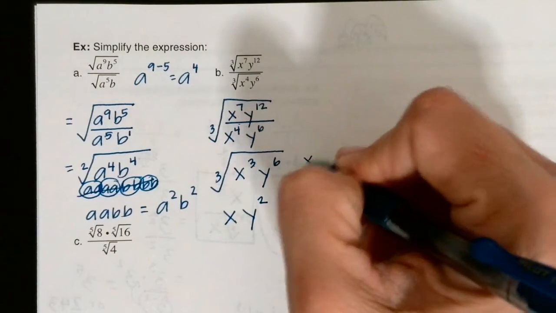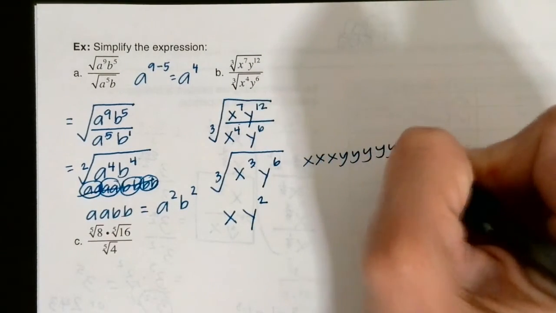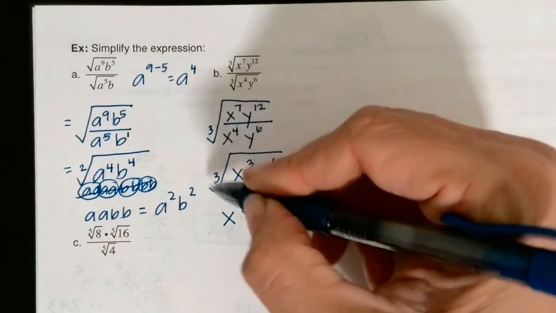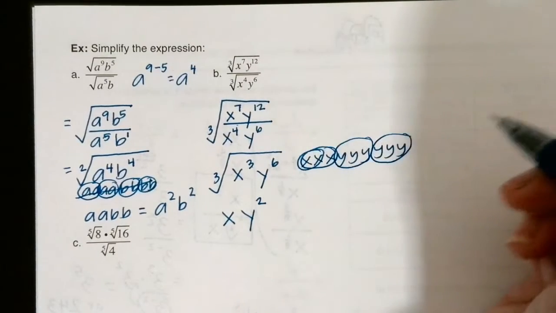If you don't like that method, just write it out, guys. You gotta do whatever works for you, not what shortcut you want to do. I don't know why I circled only 2, because it's 3 of a kind. 3 of a kind, 3 of a kind, 3 of a kind.